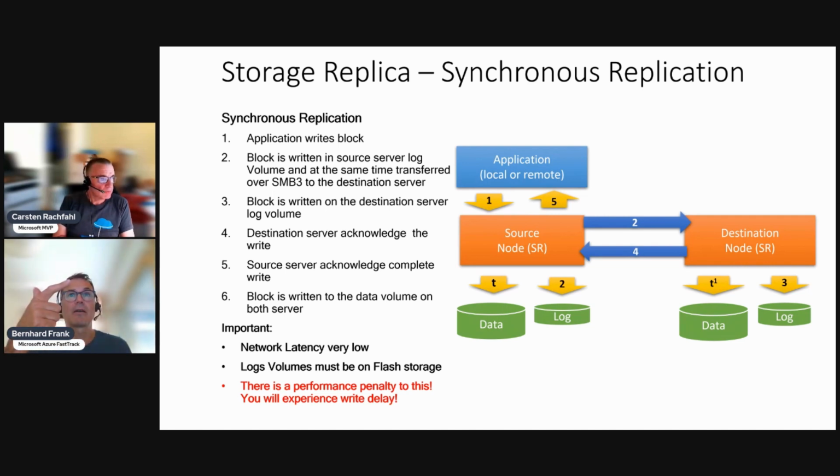Second thing, step number two is costing time. So there's a time penalty to this, and we will see that even if the network between the two sites would be very thin, very short, and very fast, you would still see that there is a performance penalty to this because of the way the log file is currently implemented in 22H2. This is about to change in order to get more performant, but as of now, this is the current state.